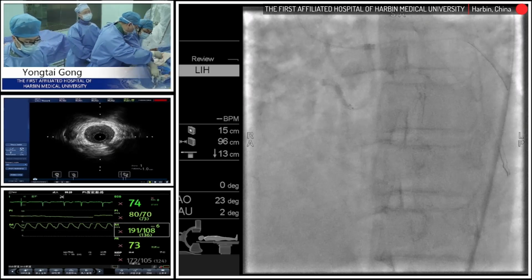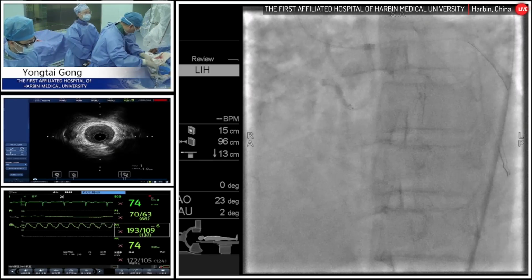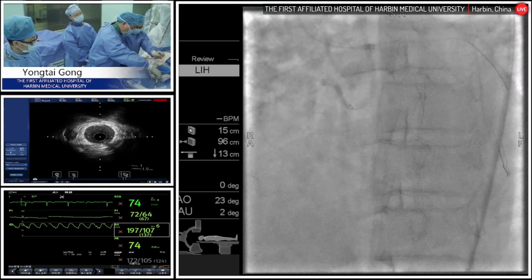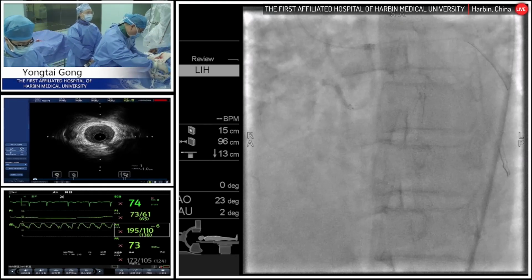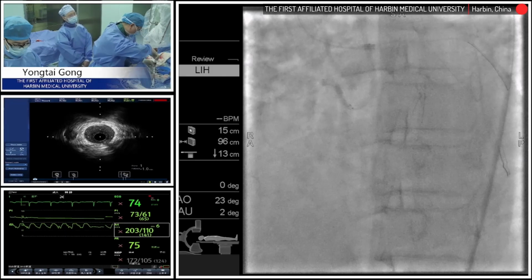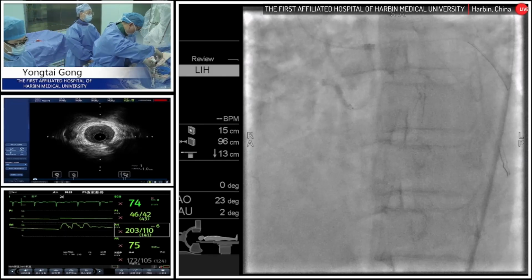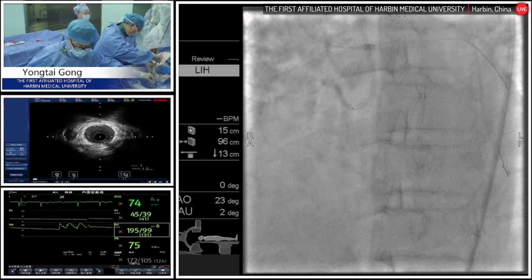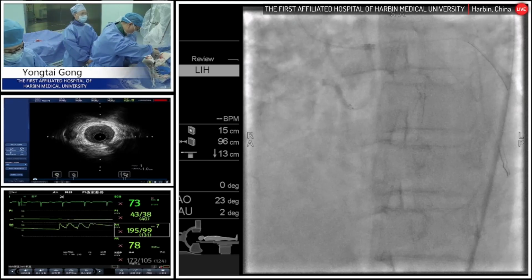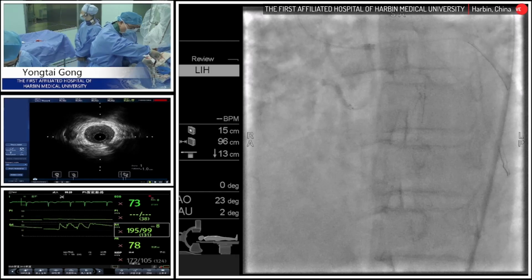Later, after we identified the proximal entry point of this patient, we moved to the retrograde approach. One question is why we should perform retrograde first, or whether we should try from antegrade to make some antegrade puncture, or maybe a dual lumen microcatheter, to see whether it's available or not.